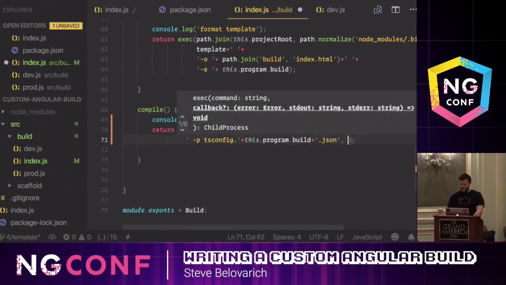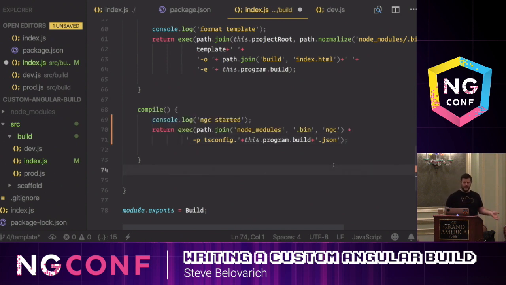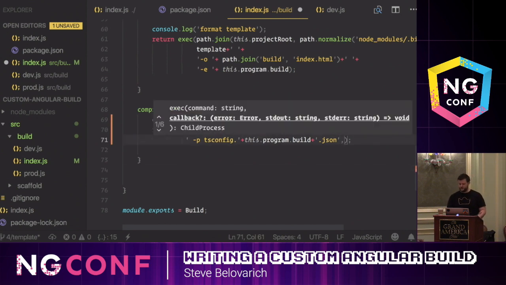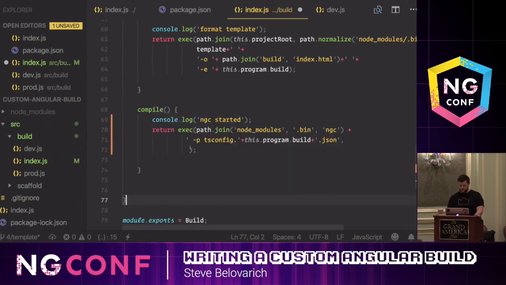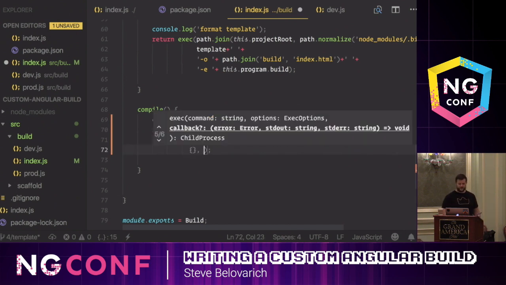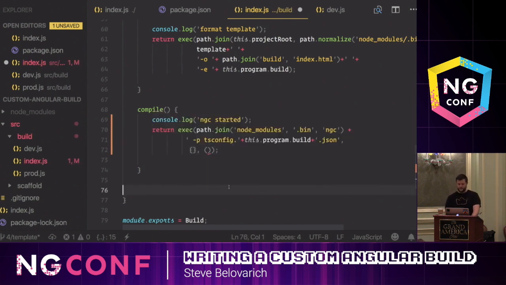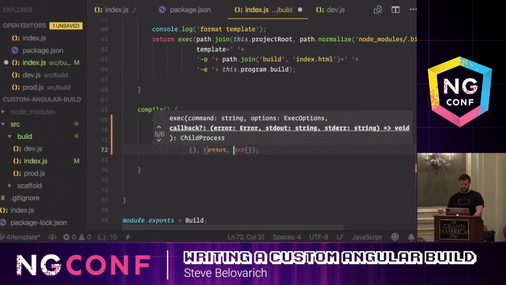But ngc by itself is not printing anything in the terminal. So we can go in here, and we can pass it an options as a second argument. And then as a third argument, we get a callback, which would be 3 arguments in here: error, std out, and std error.